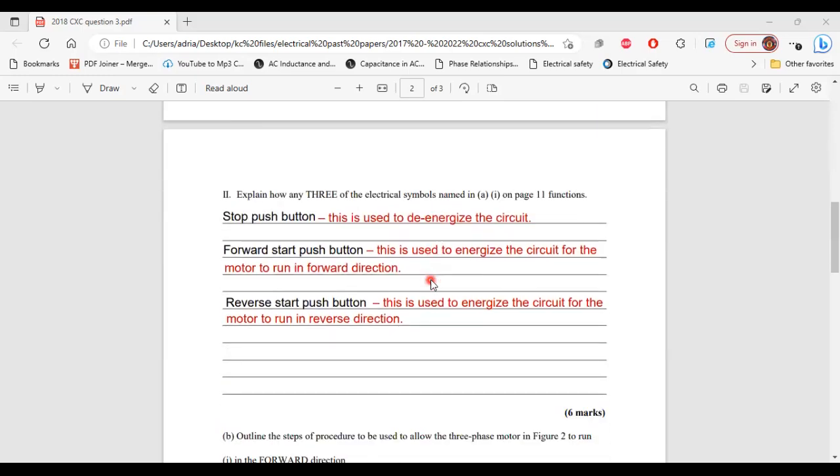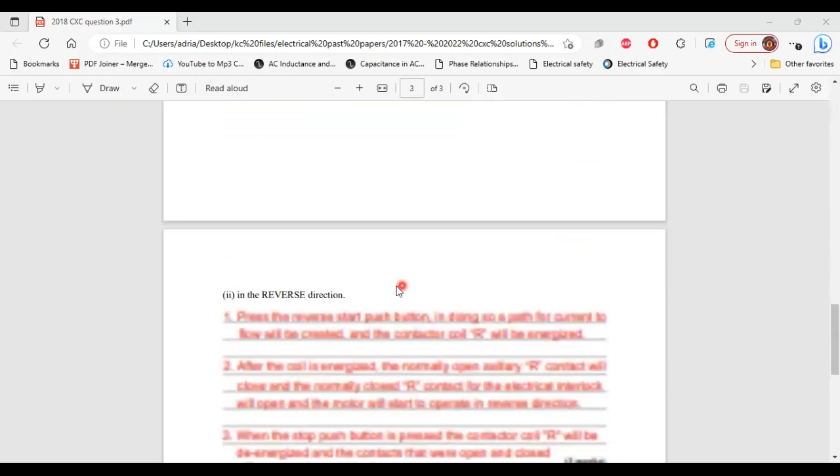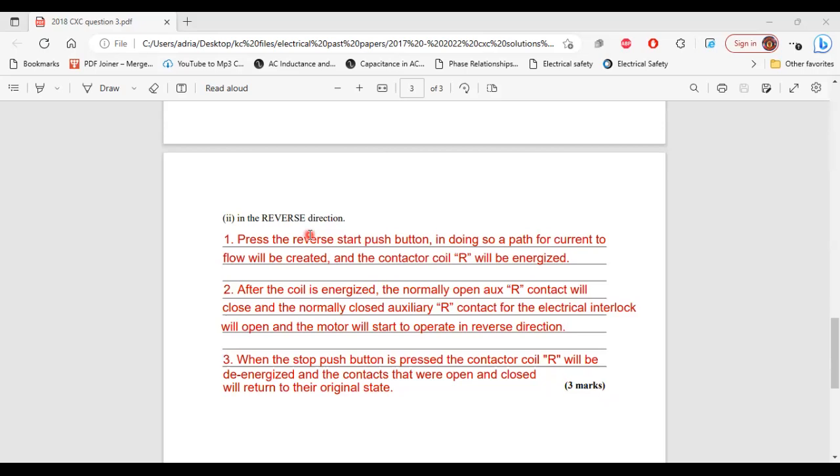Now let's move on to part 2, reverse direction. Again, the first thing that you want to do is to press the reverse start push button. In doing so, a path for current to flow will be created, and the contactor coil R will be energized.